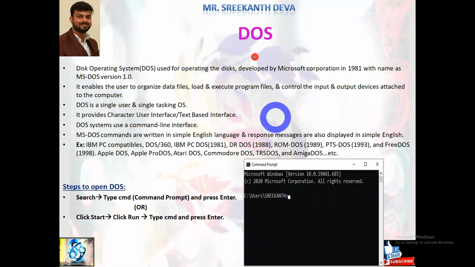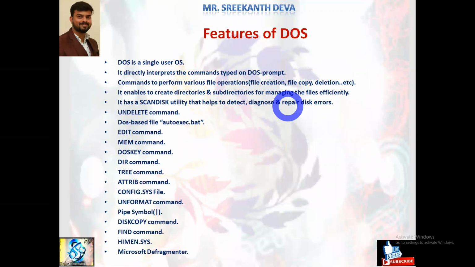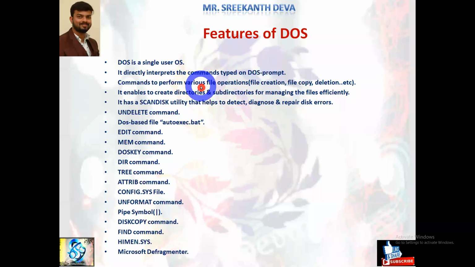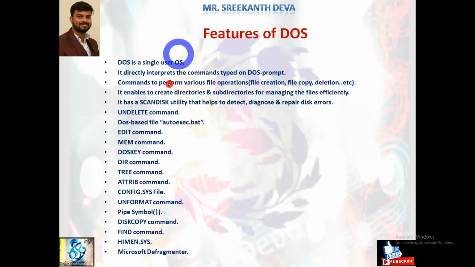So this is about DOS, the disk operating system. We'll discuss several features of DOS one by one. The features of DOS differ from version to version. That means the features of an MS-DOS version like 5.0 are not the same as MS-DOS version 4.0 or 6.22. Every version consists of updated information. Each new version comes with some additional features in the form of additional commands. Most of the important features commonly used in DOS we will discuss in this session.